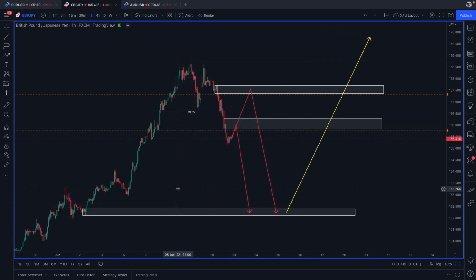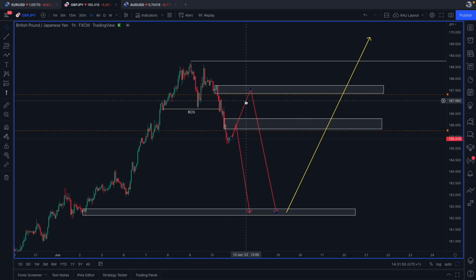Obviously, it's a bullish market. Longer term, we want to be involved in those buy positions, hence why we've got this. We want to get in on that long-term buy position, but there's no harm in getting involved in shorter-term sell positions. So we just need the right confirmation.